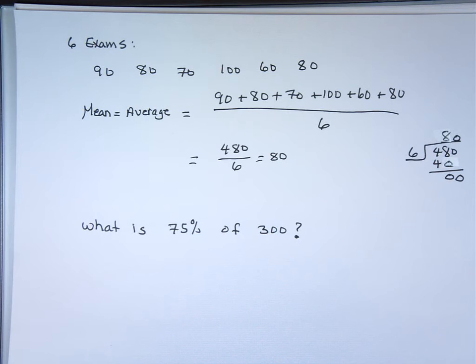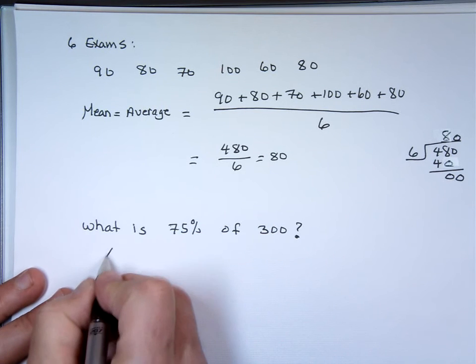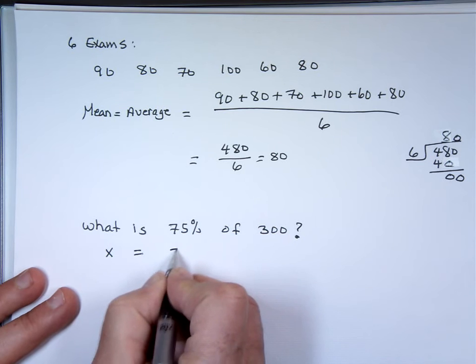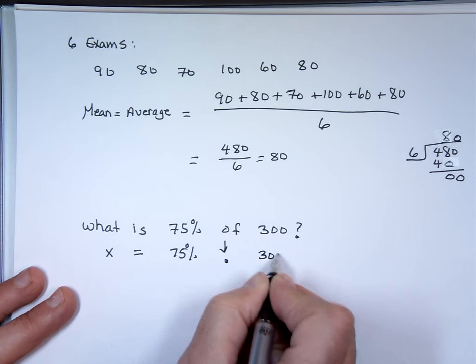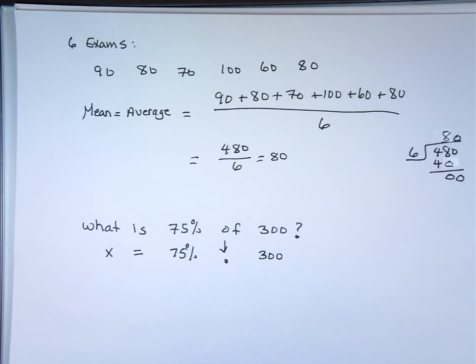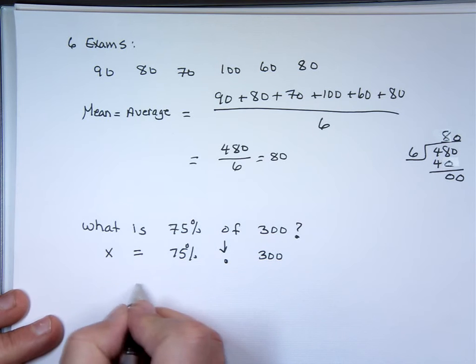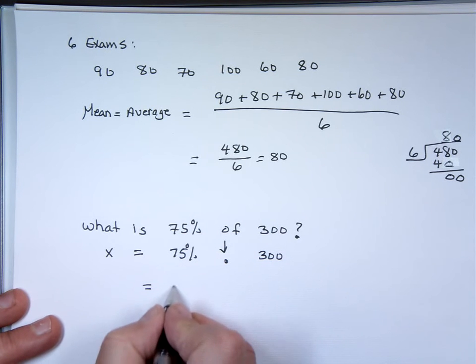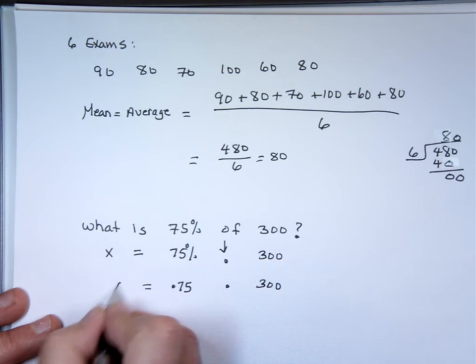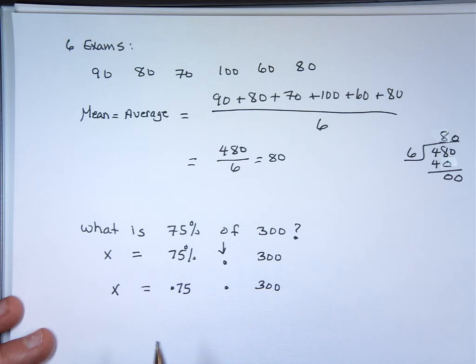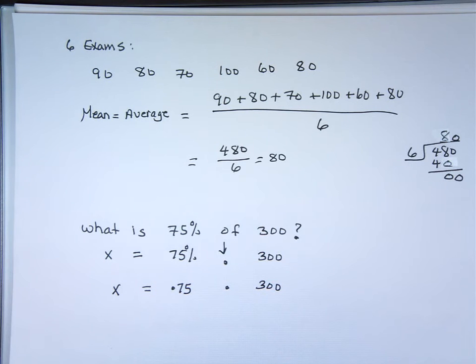And we can use any method. We can use x is equal to 75% of 300. "Of" means multiply, if you remember that. You can do it that way. And you have to convert that 75% to a decimal by moving the decimal point 2 places. Is that 150 maybe? I mean 250? No, 225 could be. 225.